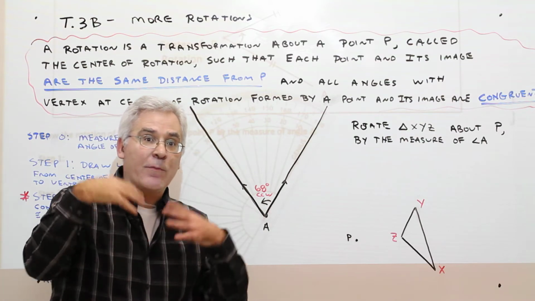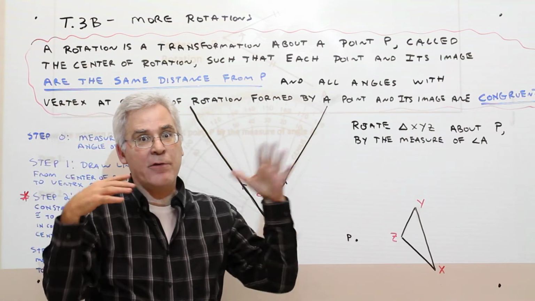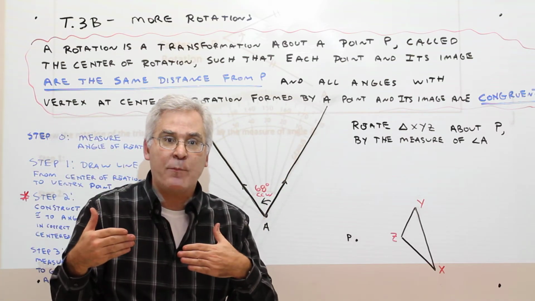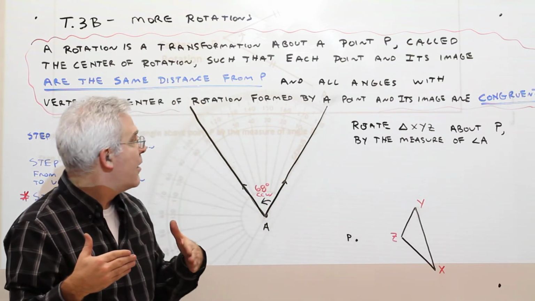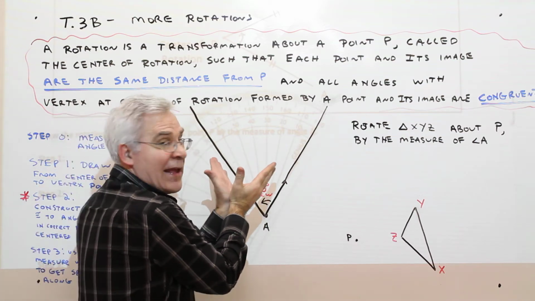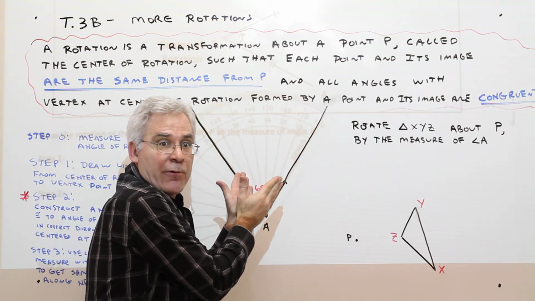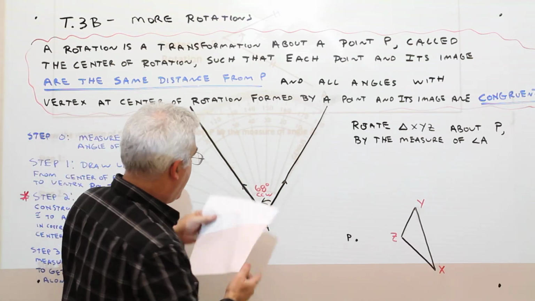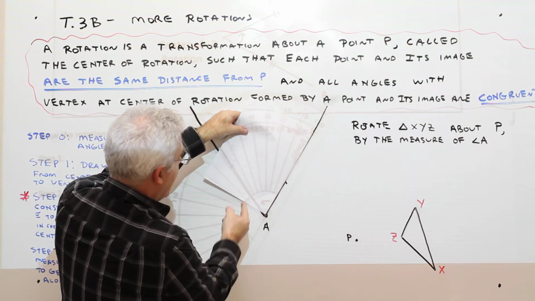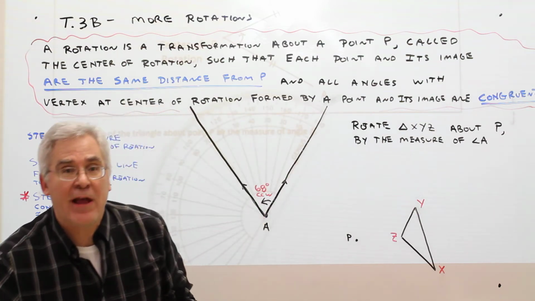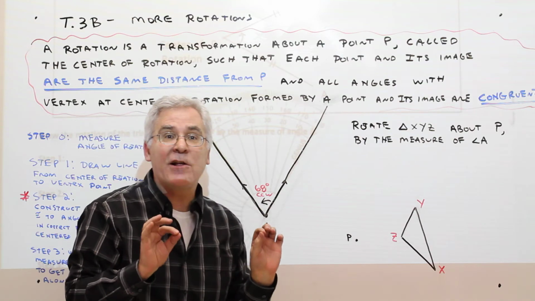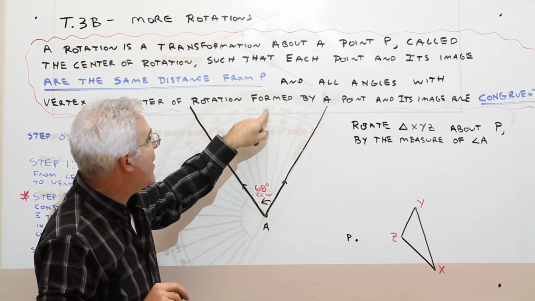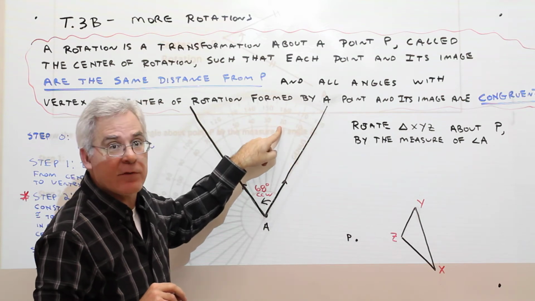So again, to measure the angle, we extend the angle so we can more easily use the protractor. Then, notice the protractor has two different numbers on the scale. So what I say to myself is, is this angle bigger than 90 or smaller than 90? Well, if it was 90 degrees, I've got a little piece of paper right here. That's 90 degrees, so it's smaller than 90 degrees. So I want to use the angle numbers on the protractor that are smaller than 90. So I won't be using the 150, 160, I'll be using these.